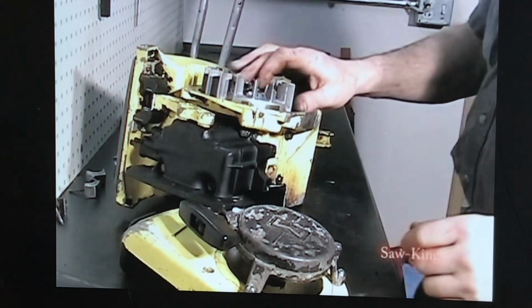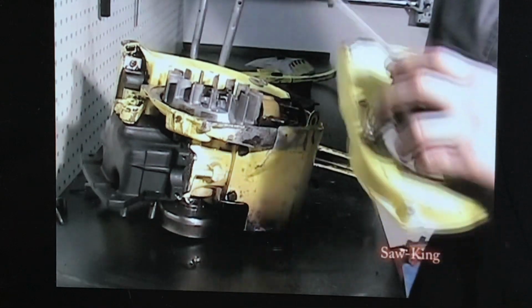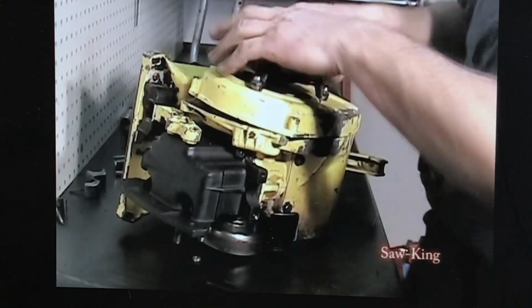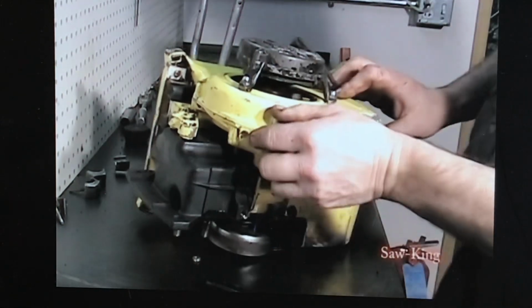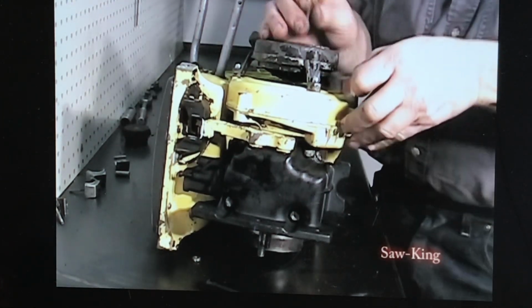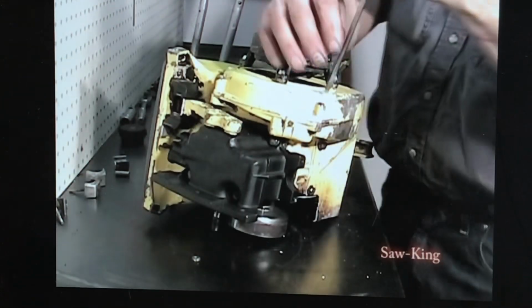Okay, we're going to put the starter on. To install the starter, slide this boot in this slot here, cover your spark plug, pull that rope out, and as it comes down, release it, and that'll let it slide into place. Pull the rope out and slowly release it, and it locks into place like that. Torque all the starter screws up right now.